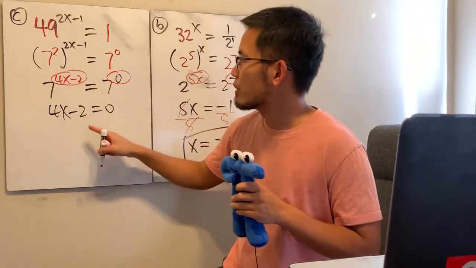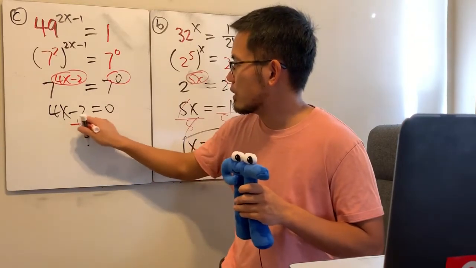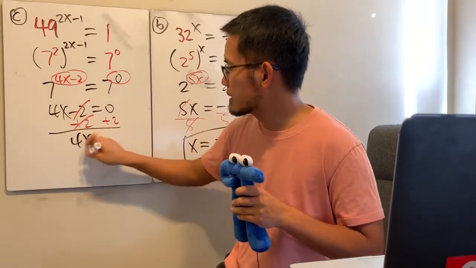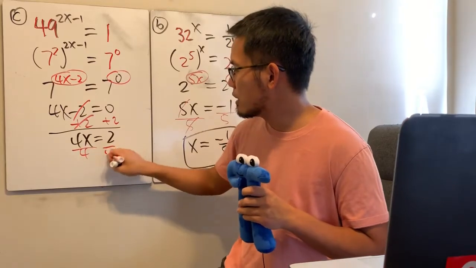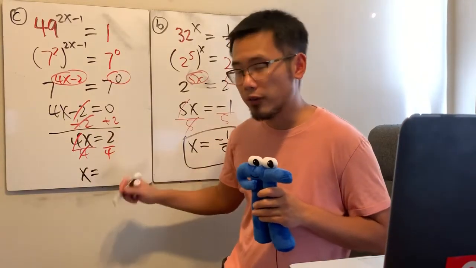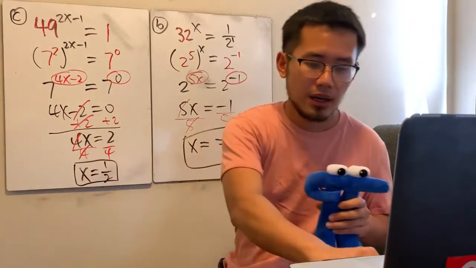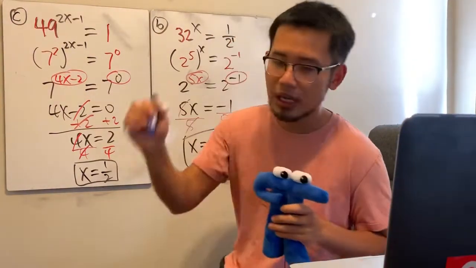And we can also just go ahead and do this. This brings the 2 on both sides, and then this is 4x equals 2. Divide both sides by 4. We see the answer is actually x equals 2 over 4, which is 1 half, like this. All right, I just realized there is another way that you could have done this.